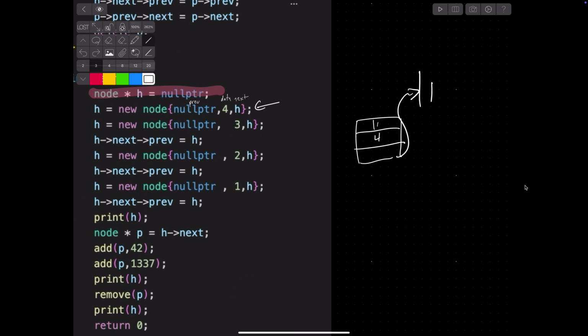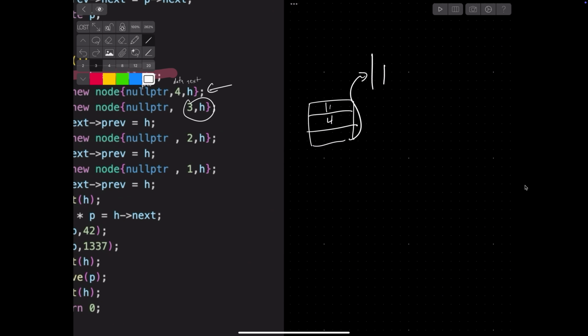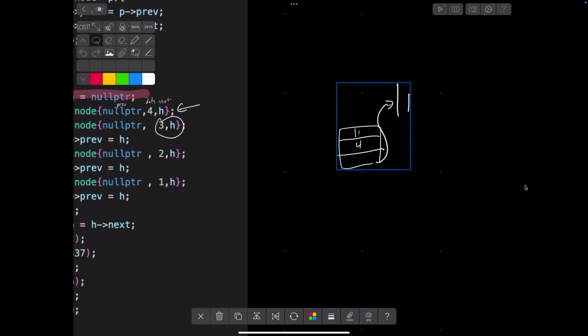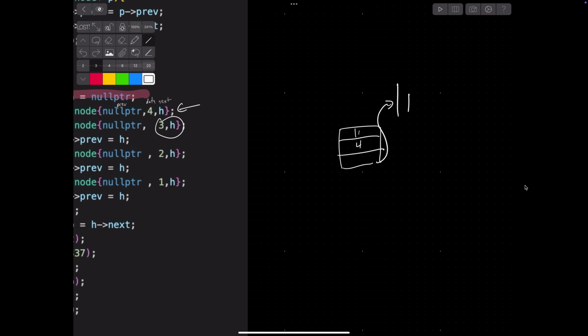So this is also the tail and the head at the same time because there's only one element here. And then we're going to make a new node, and I'm going to do the same thing. Probably should spread it out a bit more and have a new node, or should draw better.